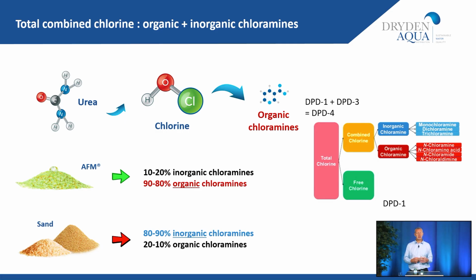For example, in Switzerland, where I am today, public pools are regulated so that they must not exceed a total combined chlorine level of 0.2. We compare that to the UK, where our recommendations, not a regulation, are to operate total combined chlorine of no more than half that of your free chlorine, with an absolute maximum of 1 milligram per litre. So you can imagine what a struggle that must be for our Swiss friends. So we do have a solution.